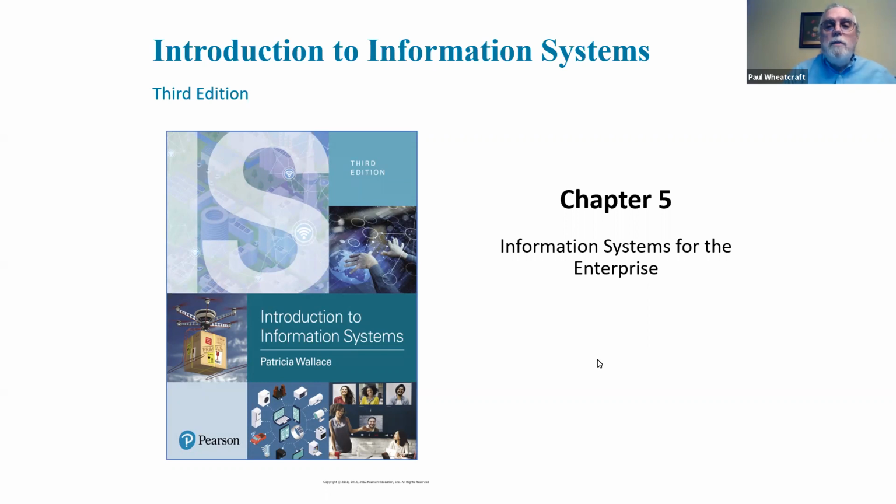This week we're covering Chapter 5, which deals with how businesses handle all the data, the immense amounts of data that's out there. How can we use technology to process that in a way that we can have access to it and make it into useful information for making business decisions.